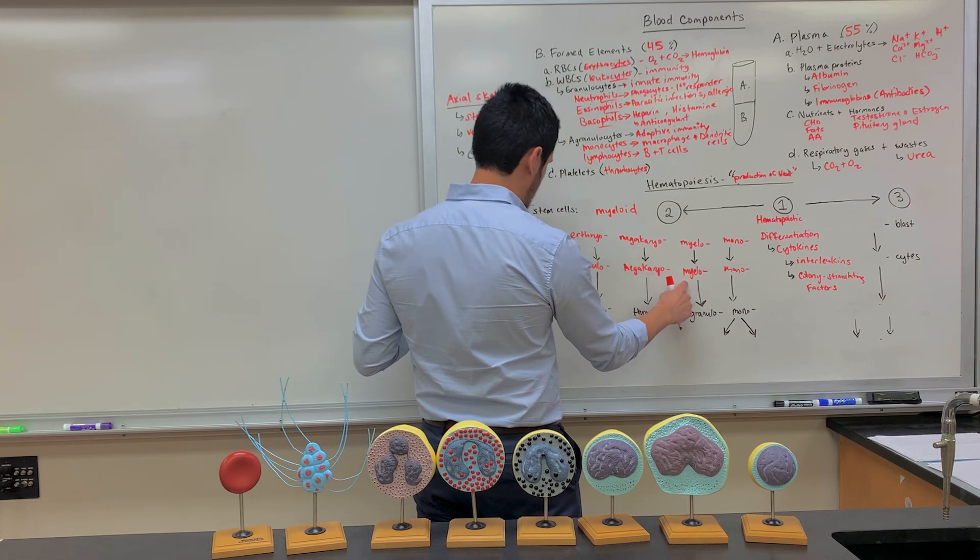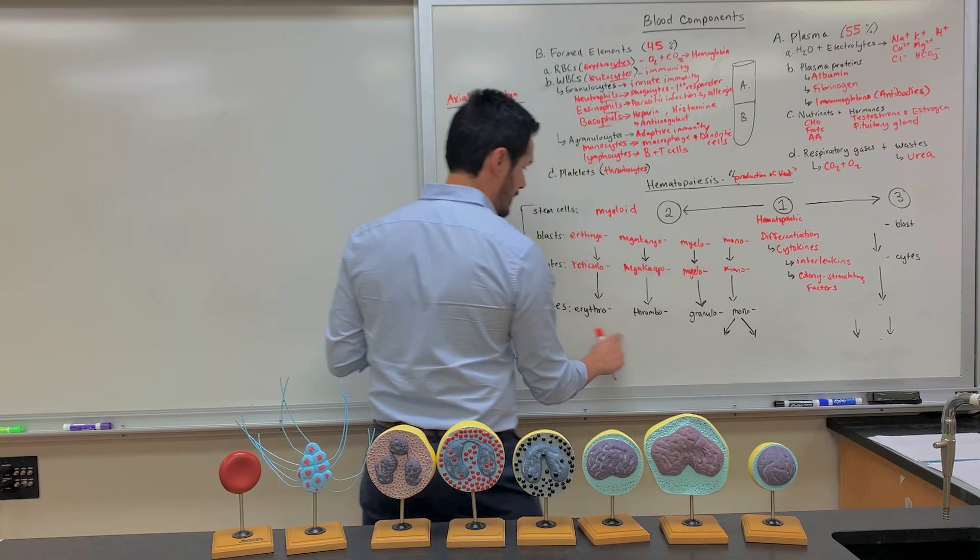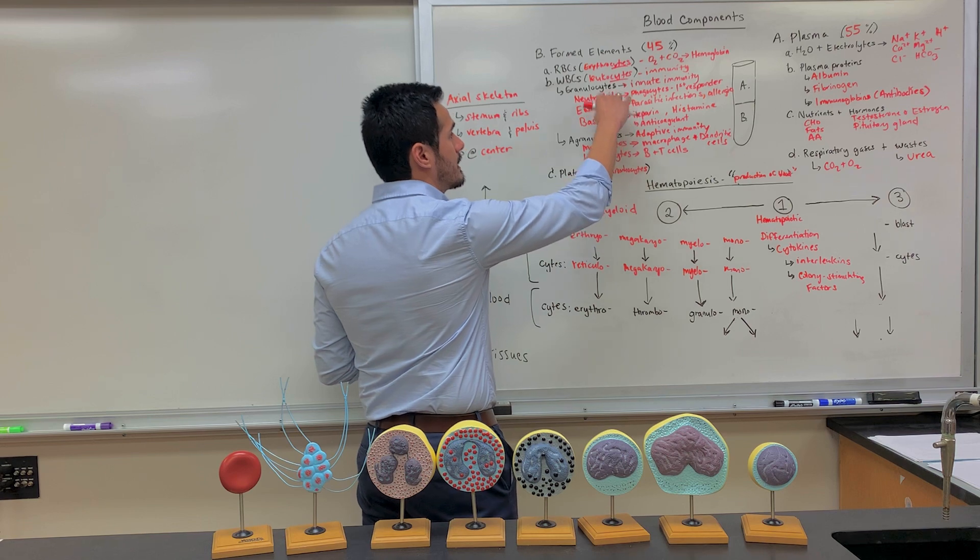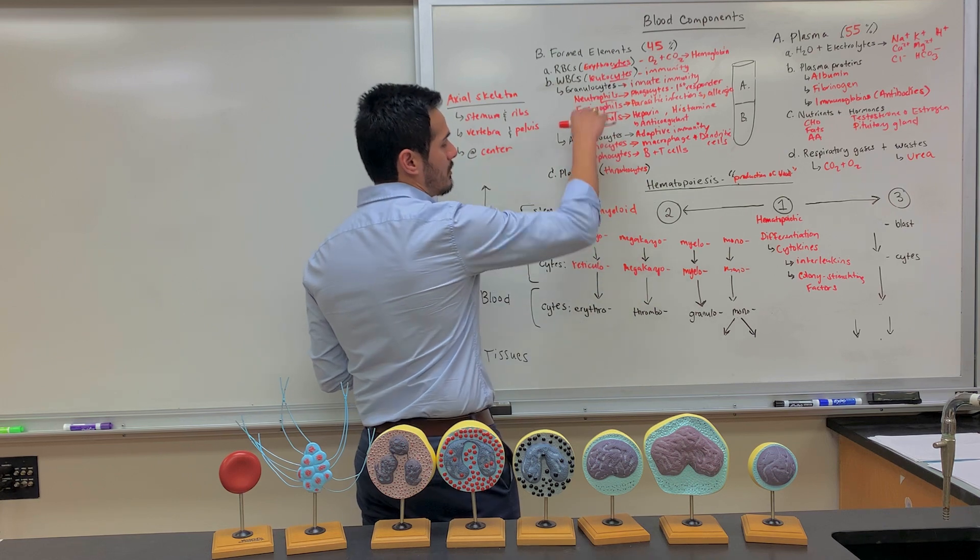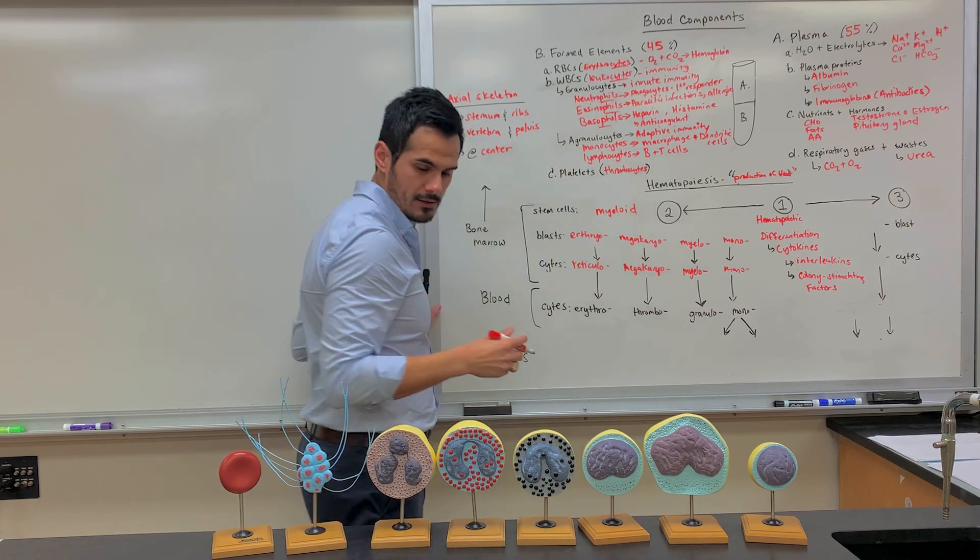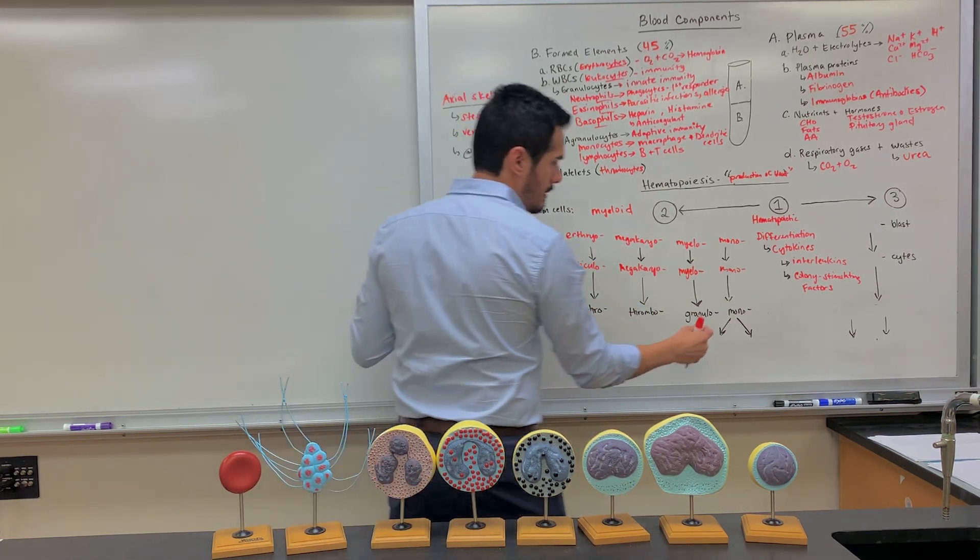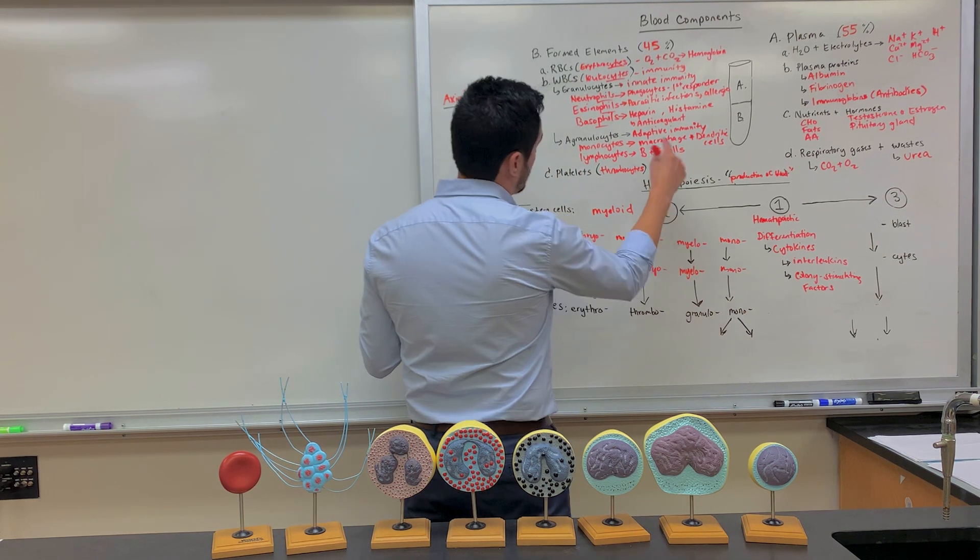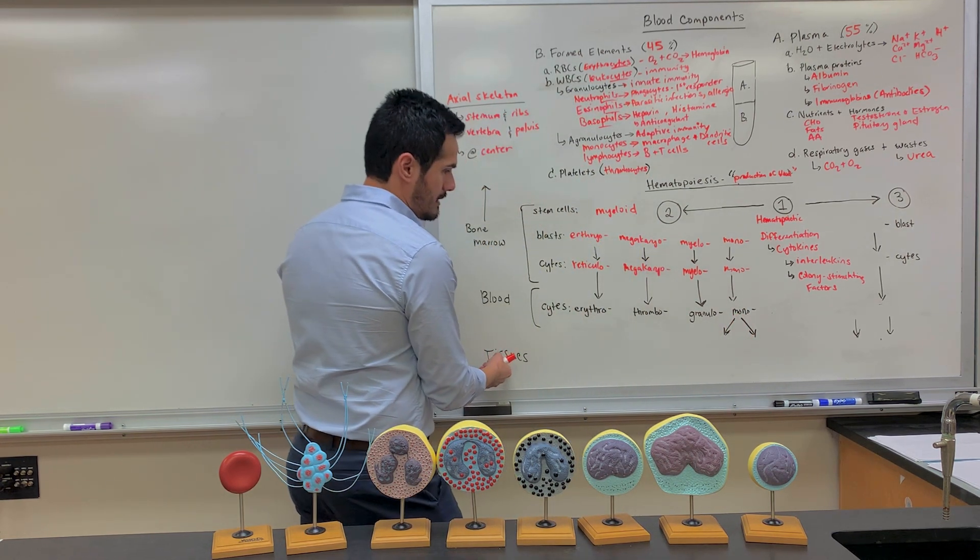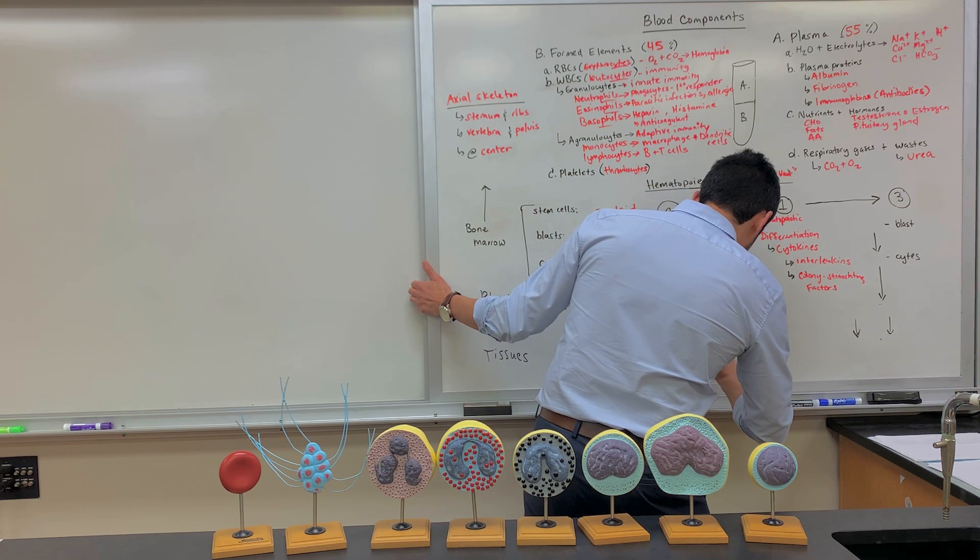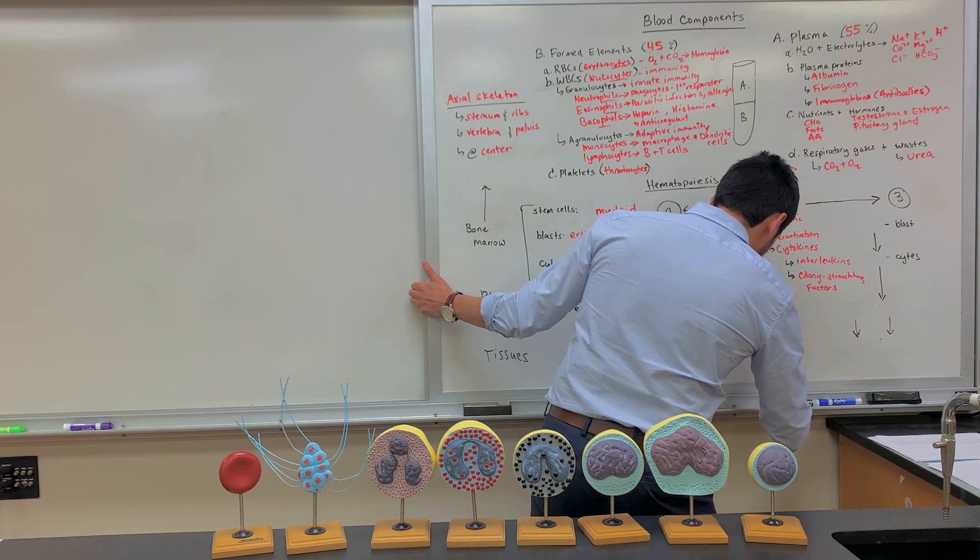Okay, so let's go back to the myelocytes. So myelocytes differentiate into the granulocytes within the blood, and these are the granulocytes that I talked about in the previous lecture, their function, because the white blood cells can be divided into granulocytes versus agranulocytes. So these here are the granulocytes, and then these are the agranulocytes. So you have the granulocytes here, and then moving onward for the monocytes, they further differentiate within the tissues. They can differentiate into dendritic cells, as well as macrophages.